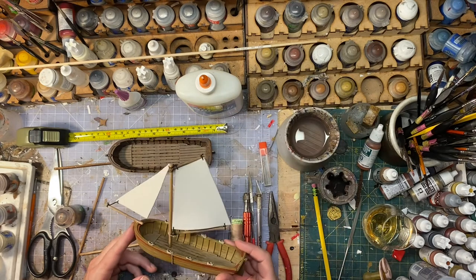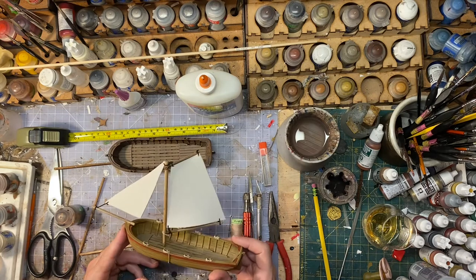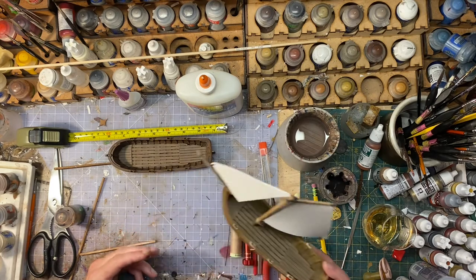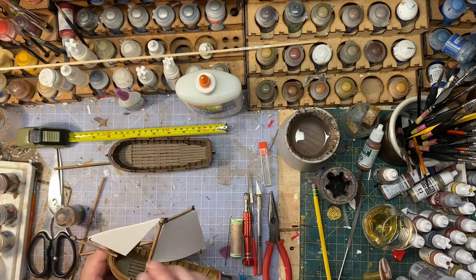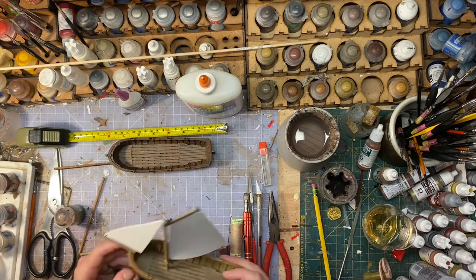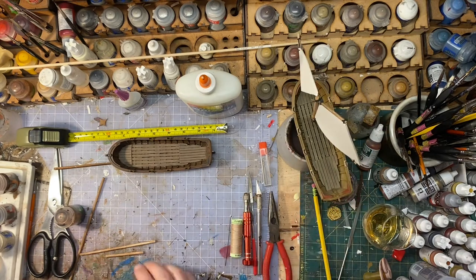I'm taking inspiration from just a Google search for 18th century longboat. I found a bunch of images of models that have this particular rig with the gaff sail and one or two of these up front, and that's what I'm going to try to do today.